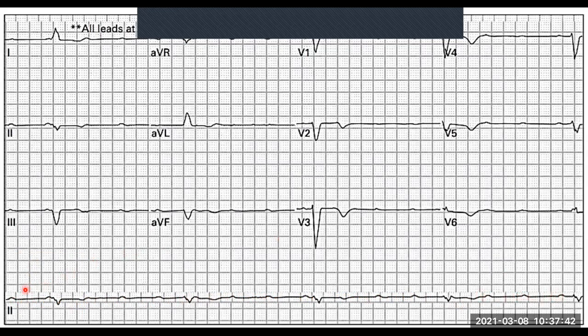And we can't talk about the PR interval, because look, the PR interval has nothing to do with what's going on. It just keeps on changing. It's completely irregular. There's no regularity to that PR interval whatsoever. Does a QRS follow every P? No. You can see there's a lot of QRS complexes that are missing.